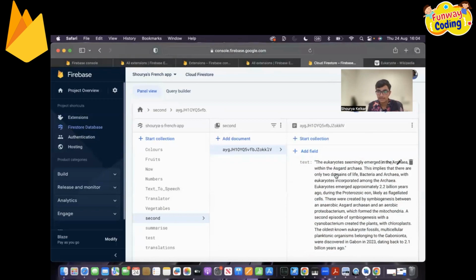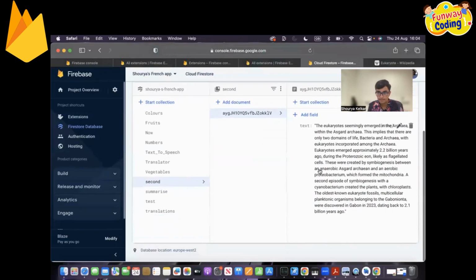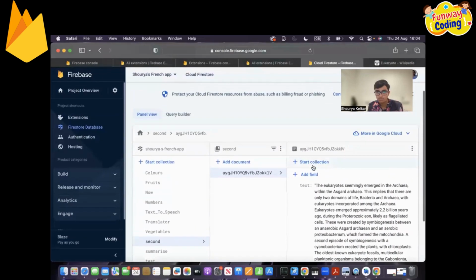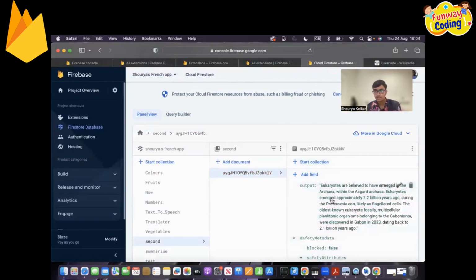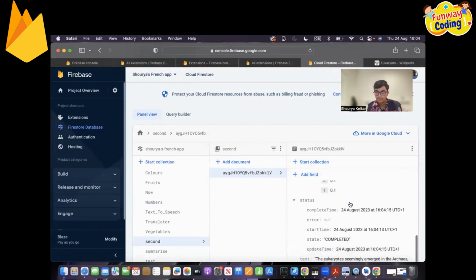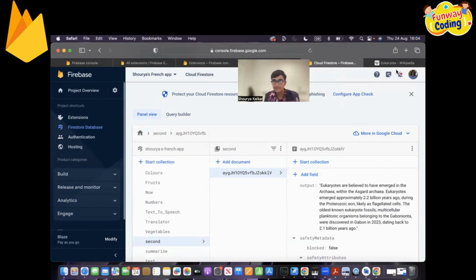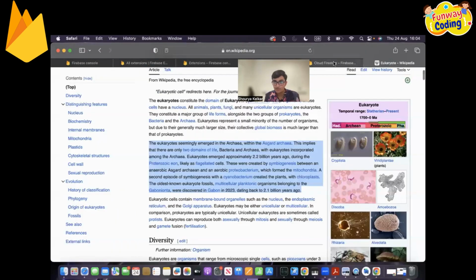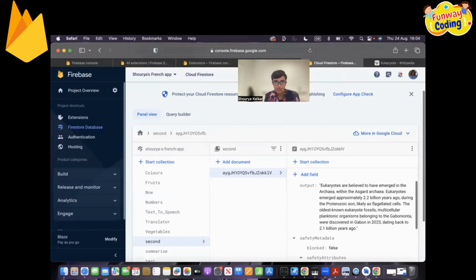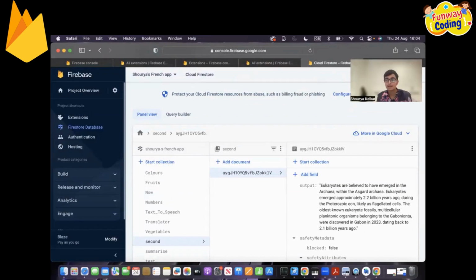Now this text has been given. Now the output is there. The output is a summary. From this much text we have been given a summary of this much, which is what the summarize text does.